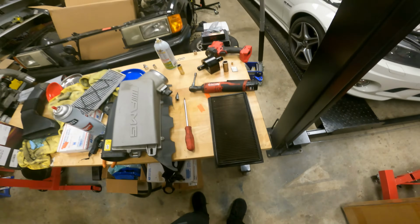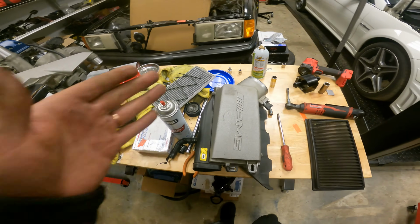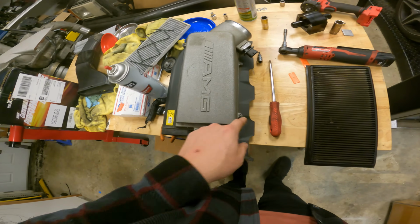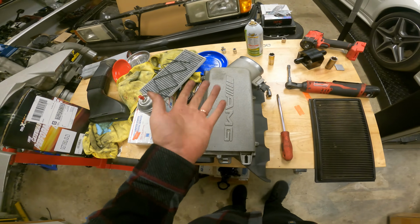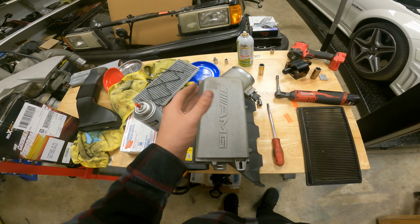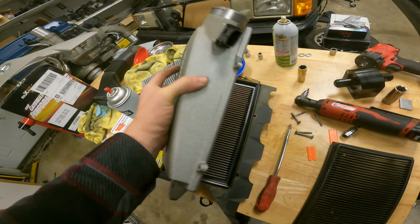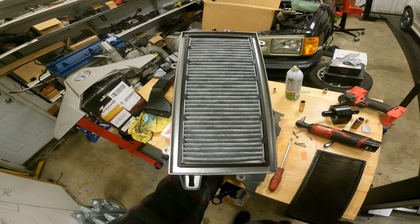Obviously, definitely clogging up some power. So let's go ahead and zip these off. They're all T20s. There's 1, 2, 3, 4, 5 of them, and then we'll release this chamber and I'll show you guys what it looks like before we take this out. All right, you guys, all the bolts out, and this is what it looks like underneath.